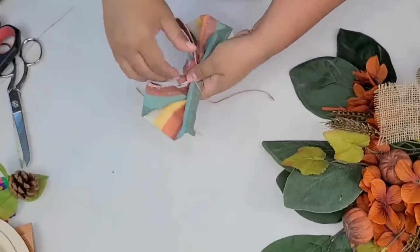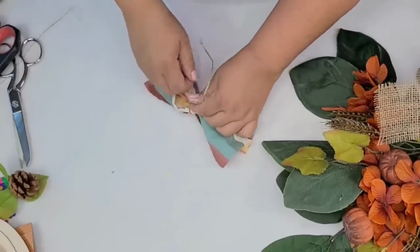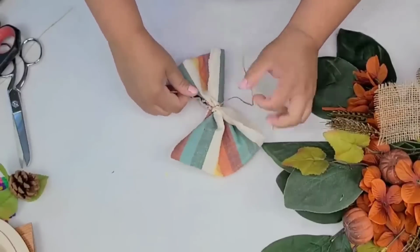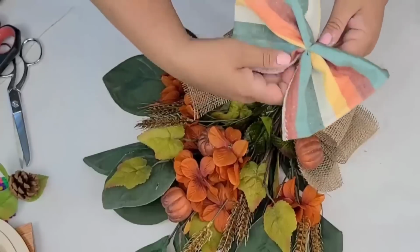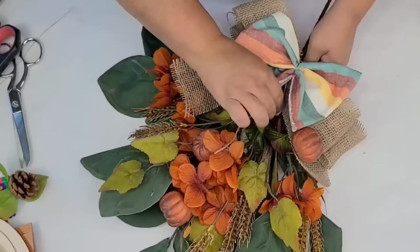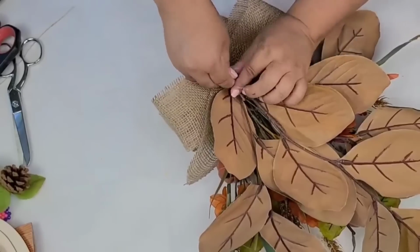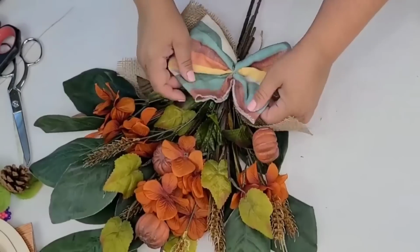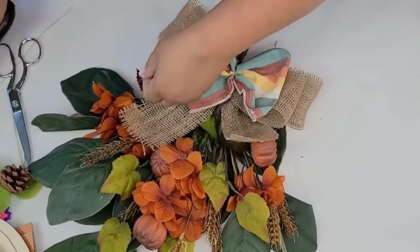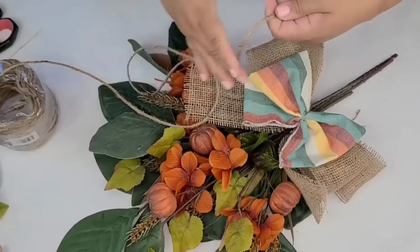And that's so that we can create a little bow, but have the fabric tones. I want all these DIYs to kind of go together and like they belong to each other, like they're a set. Once I have it where I want it, now I'm going to, once again, with the excess jute twine, string it in through the flowers and then tie it in the back with a simple knot. I'm going to arrange the bows just so that they look nicely and neat.